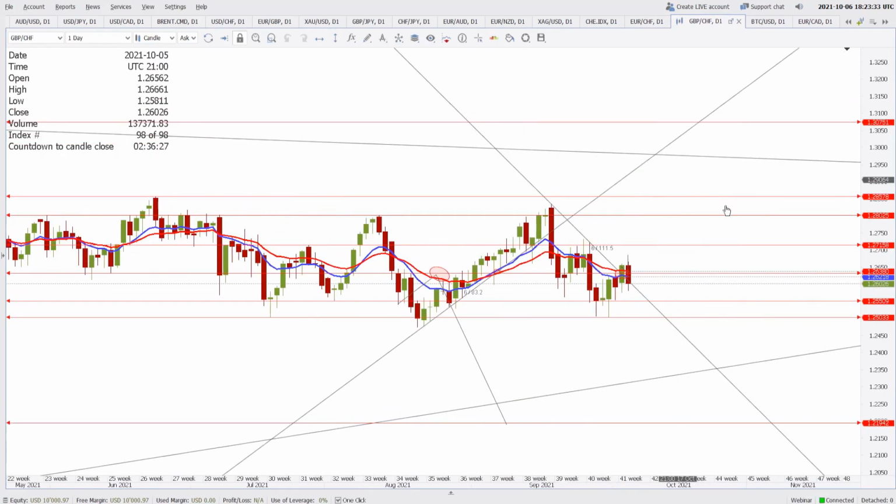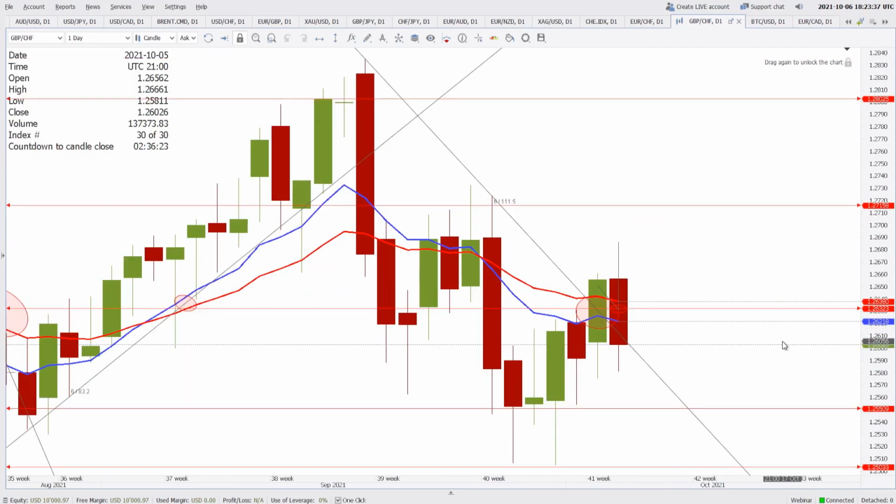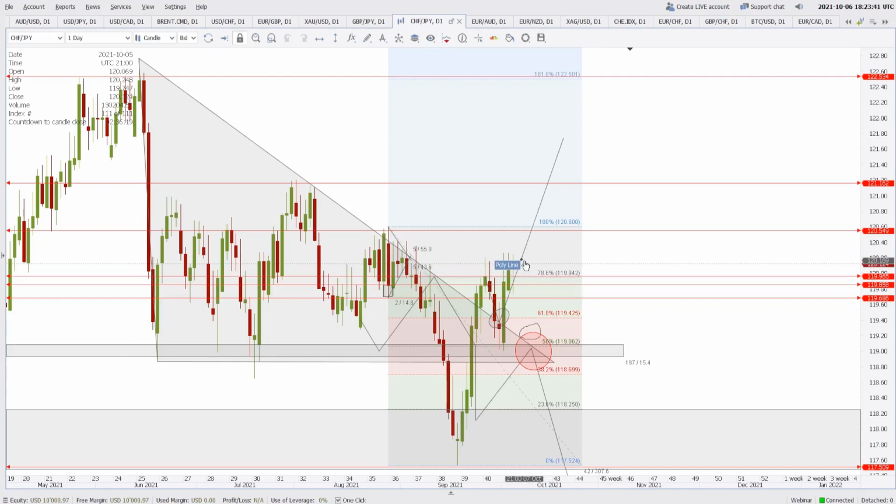Pound against the Swiss franc is also weak, so you can say Swiss franc is pretty much in good shape. So CHFJPY buying idea is not bad because we have a lot of support at 119.96 levels, and we have resistance at 120.54. This is a minor resistance, and major resistance is at 121.16 and 122.53.